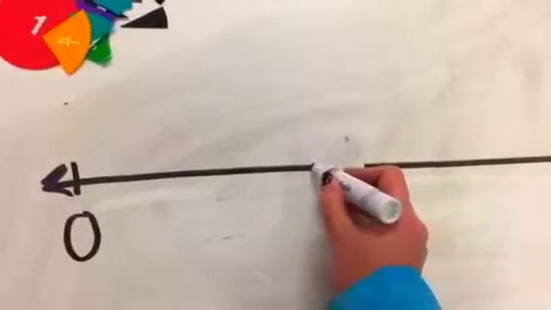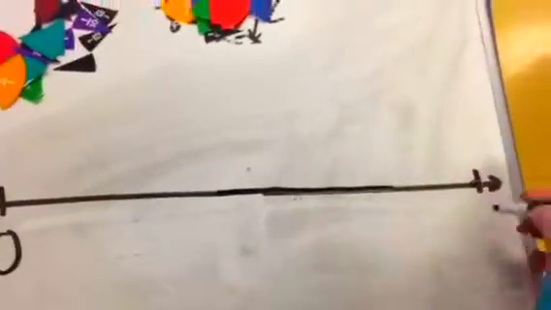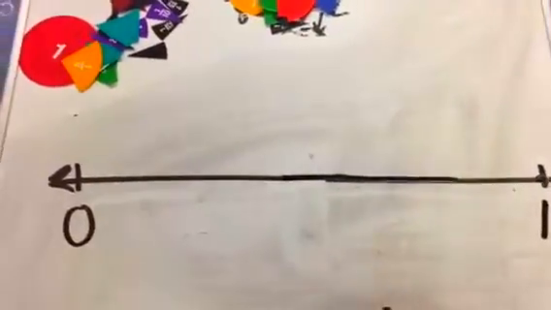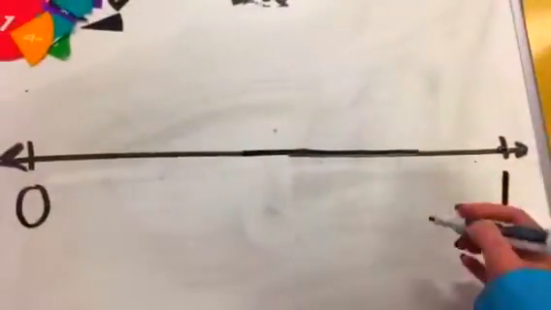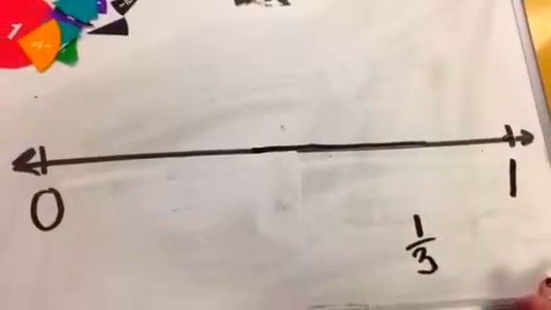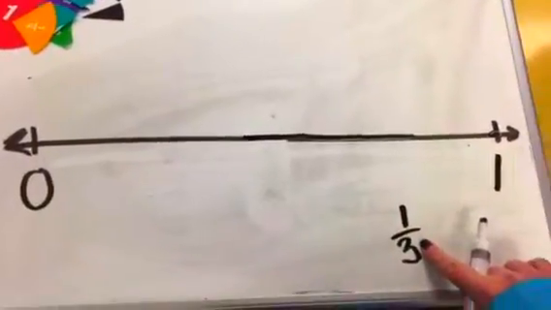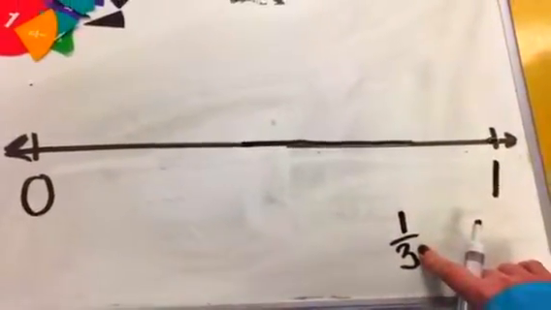So what's really important when you're putting fractions on a number line is to know that the denominator is your number of pieces in your whole, and that's the number of spaces you're going to have on your number line. So let's go ahead and try 1/3. Let's say we want to put 1/3 on a number line. Well, look at this denominator. The denominator is 3, so that means there's going to be 3 pieces in my whole.